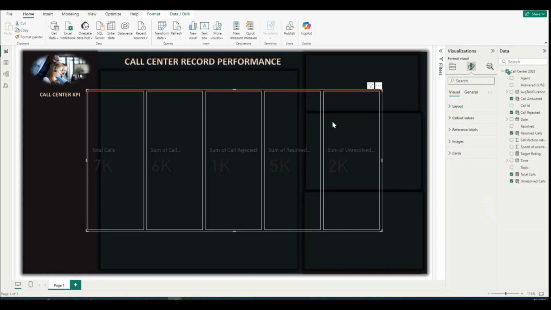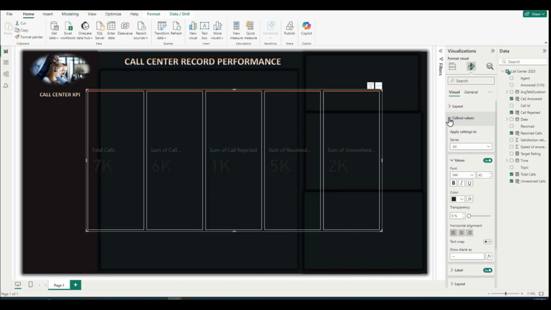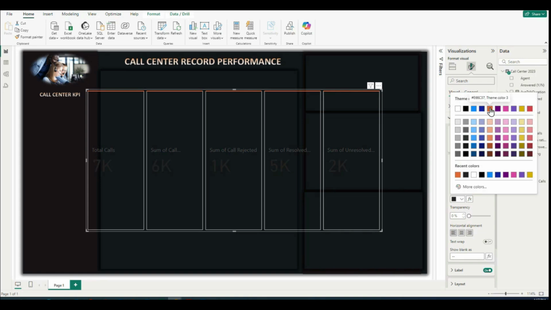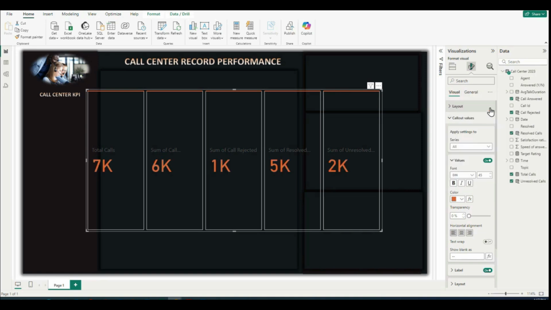Next part is for the callout. Yeah, so technically these are your callouts. So I kind of consolidated these cards, and I'm going to the callout values as a part of the formatting. And I'll see the values over here. So for the color, let me select the same color I have, which is this shade of brown, number E66C37, theme color 3.